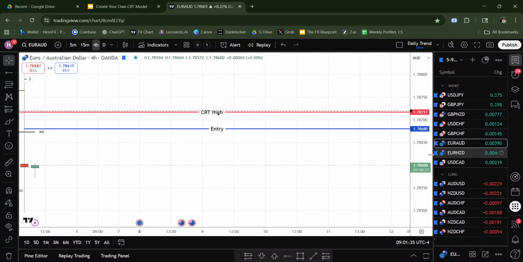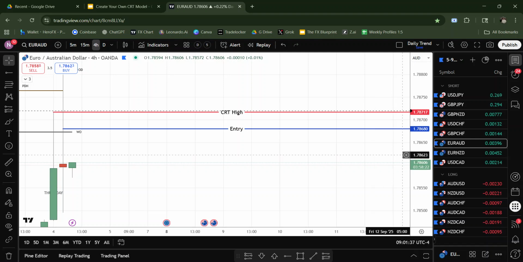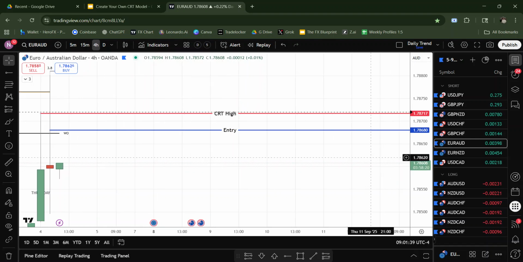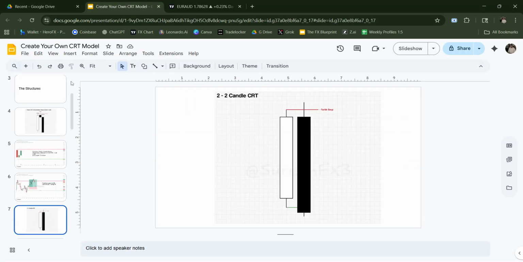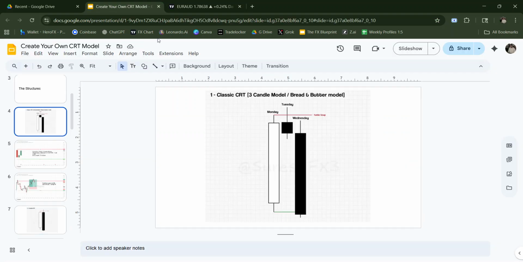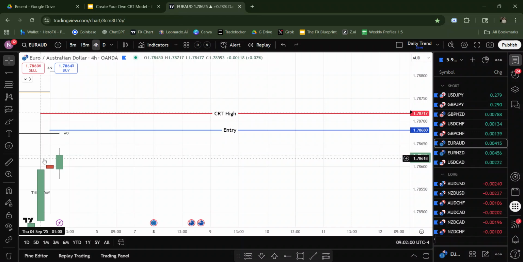Now for this one here, this trade that I'm already in, and wow, that's already tanking, but we'll see if it can keep doing that. This was a 3-candle pattern, still on the 4-hour. Let me explain this real quick. This more or less was the 1, 2, 3 with the high of the day being in the middle, which I like to call the money candle. So that's the range candle there. That's why it says CRT high. Price pokes above it, closes inside of it.